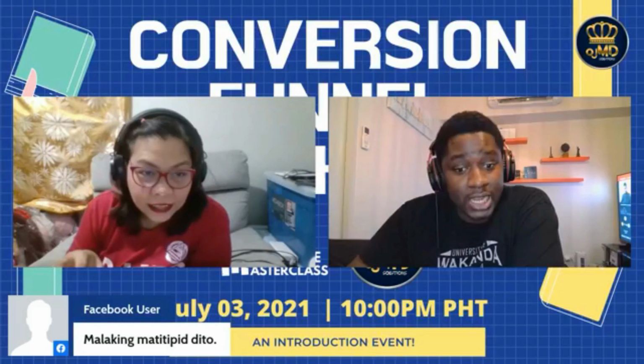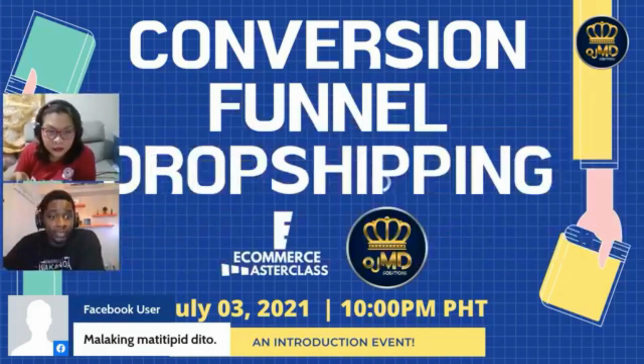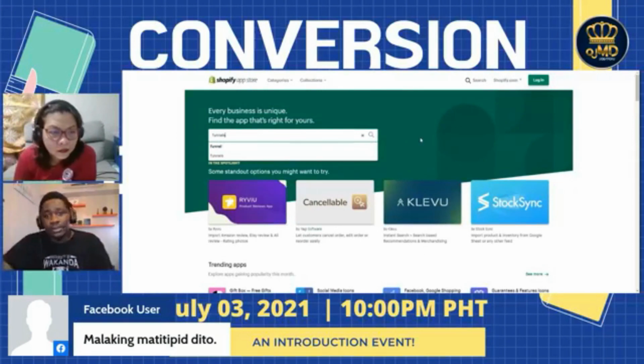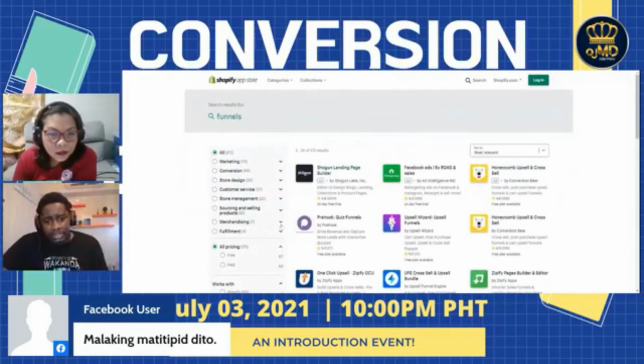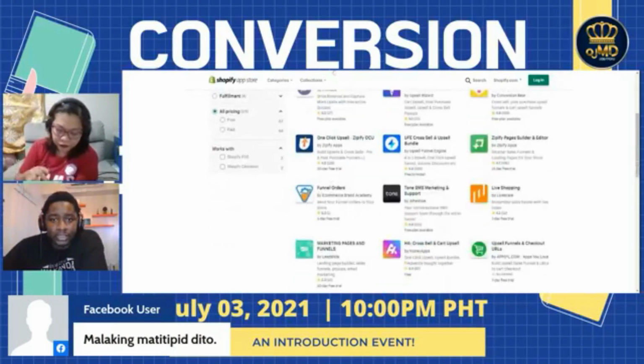So let's say you want to build your own funnel. You find this one too expensive. You want to build your own funnel on Shopify while having your Shopify store. So let's look at the funnels. Let's see what we find. Funnels or one page builder. Yeah, something like this. These are all funnels. There's a funnel. This one is a funnel actually. Then you have ClickFunnels. You have Zipify funnels.